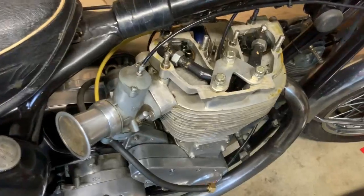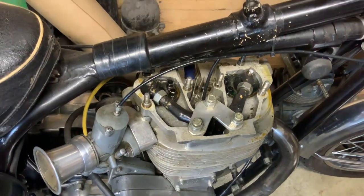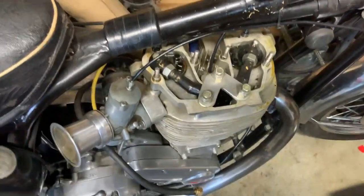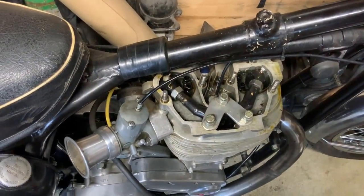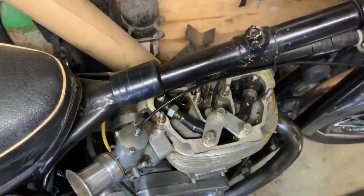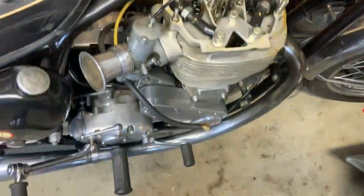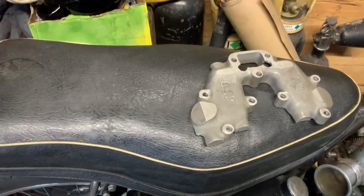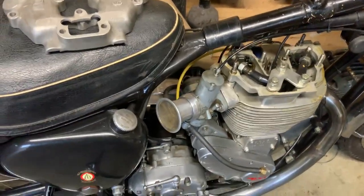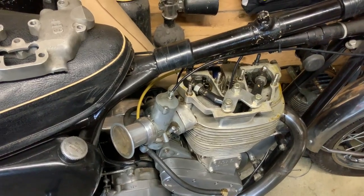Each time I use the push rod tunnel as a reservoir — obviously there's no push rods in there. That plate you see on top is a clamp, because when I was running the engine the first time, the hydraulic pipes were quite strong — a lot stronger than you'd think. That's basically the lid that fits on it, but I can't run that lid at the moment because I'm trying to design some bleed valves — you'll see some little nuts there.